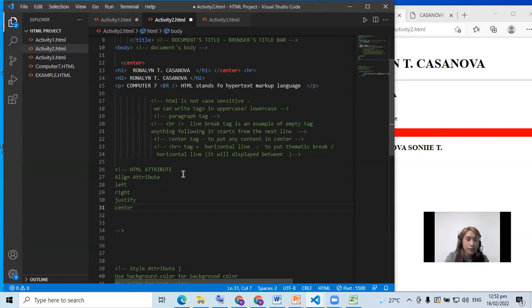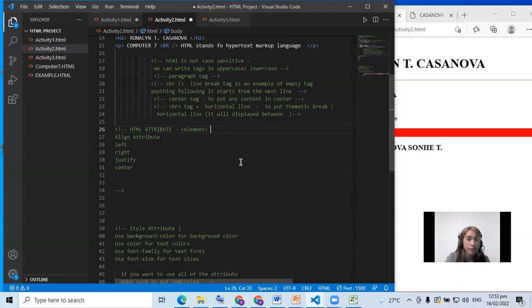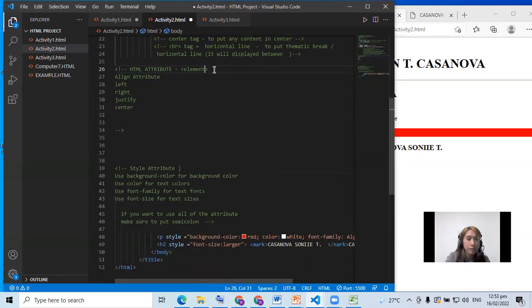So the syntax for the HTML attribute is element, attribute name equals attribute value.